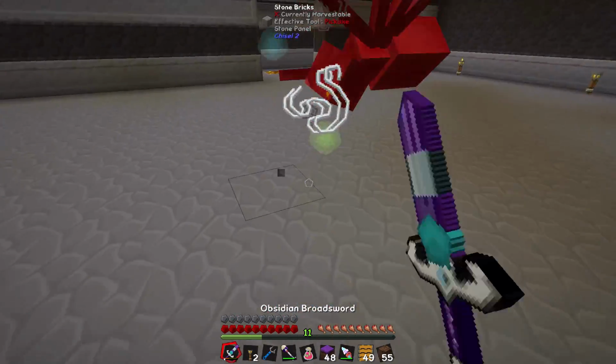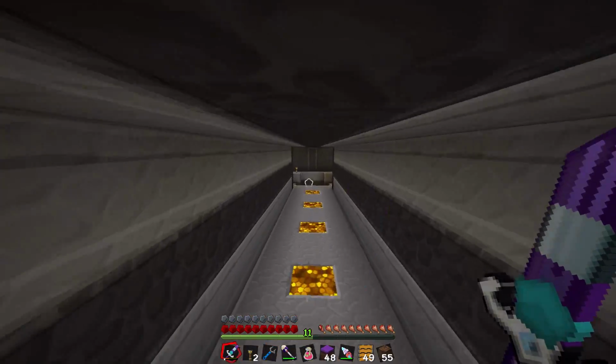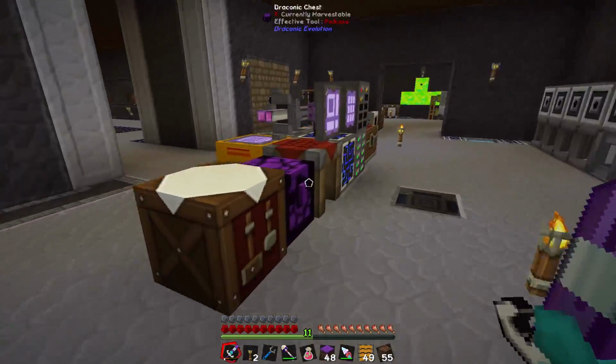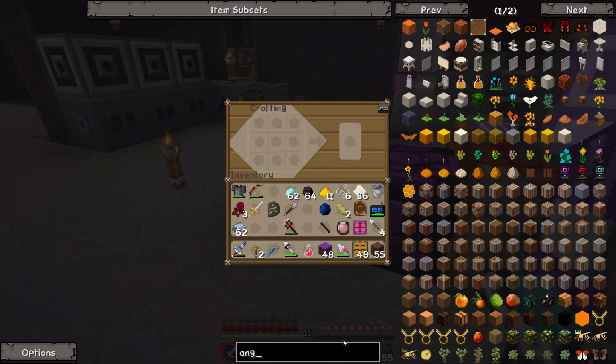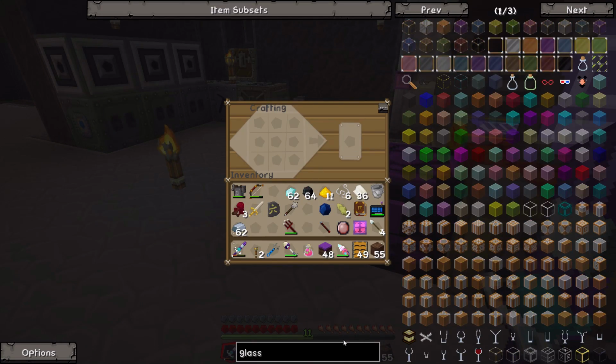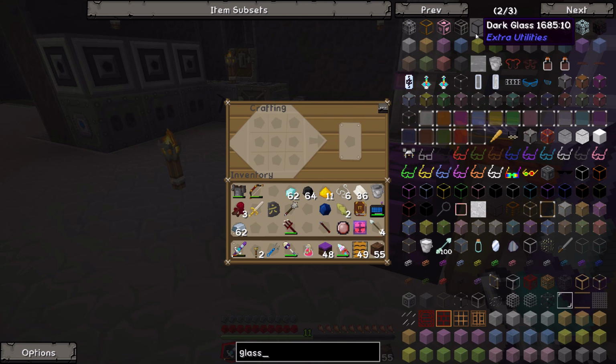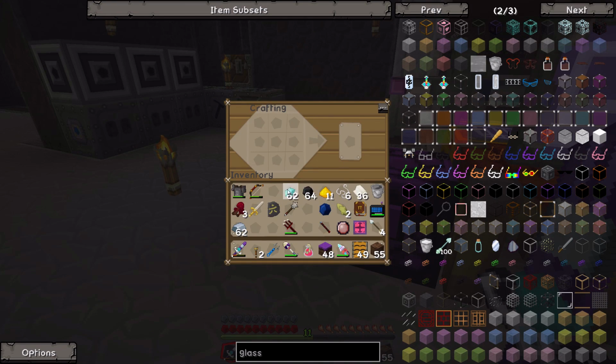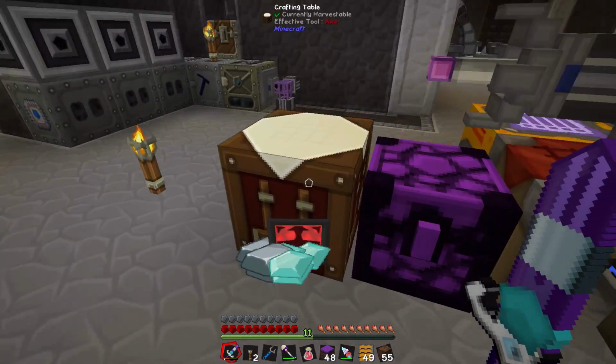So what we're going to do for this is make a block from Extra Utilities called ethereal glass. Actually, I think we're going to make ineffable glass just because it looks a little bit nicer. If we type in glass and look over here, you can see this ineffable glass is made using thickened glass and one unstable ingot, which we will have ready to go in a second. I just used this to make the angel ring, by the way, which is why we have it all in our inventory.